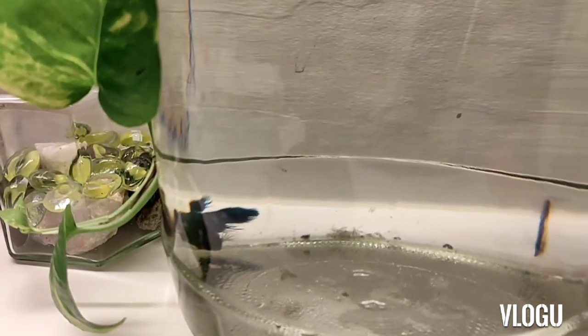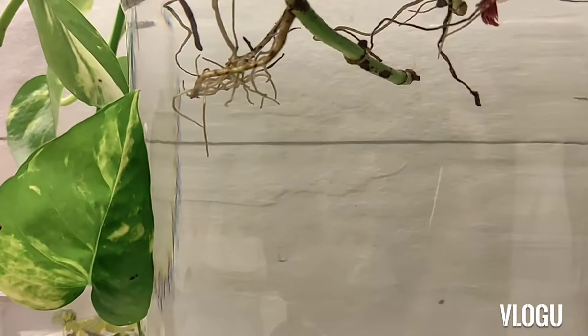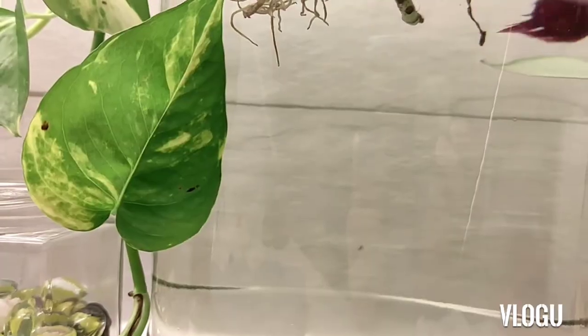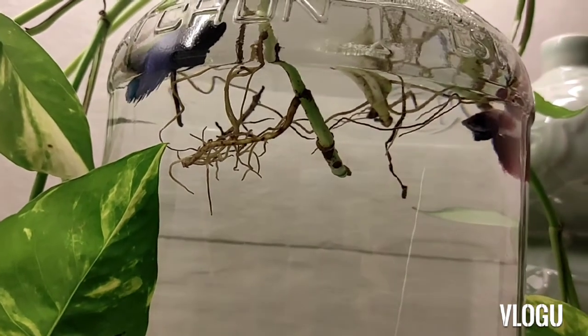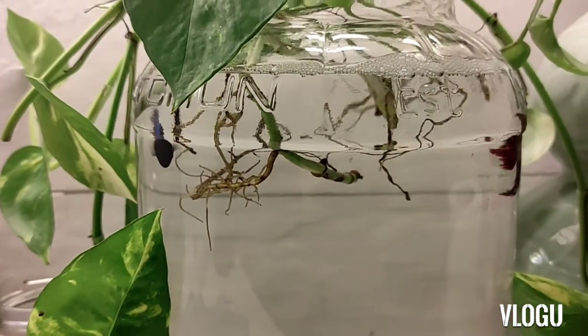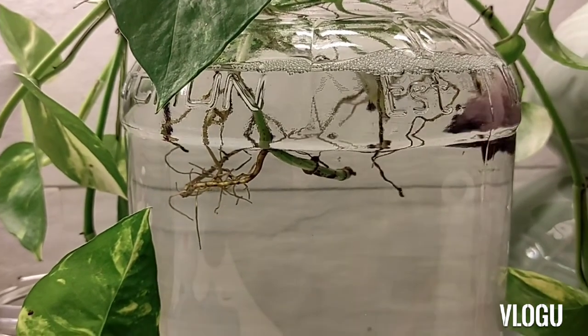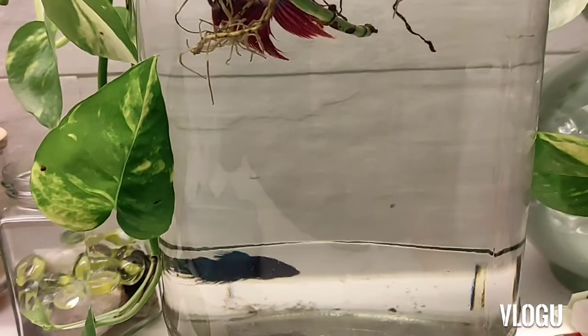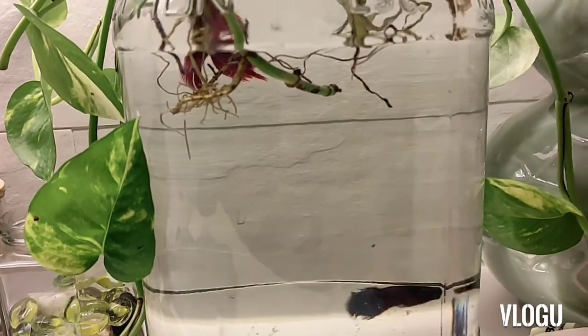This is by far the bathroom update, and I'm hoping to grow another basil. I have basil in the water now to grow roots before I transplant it into the soil. I'm not going to show you that, just this lovely fish swimming.